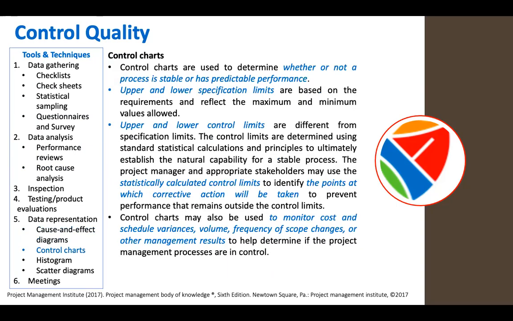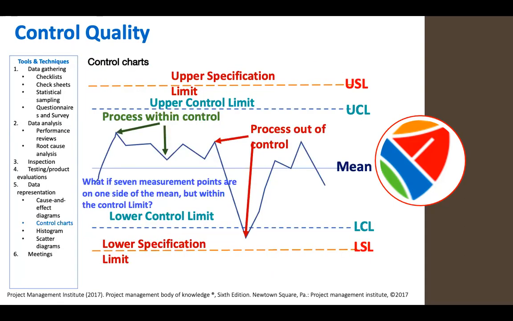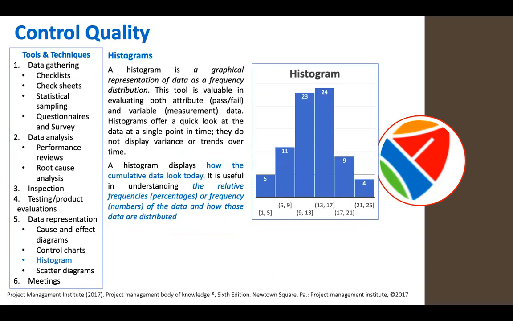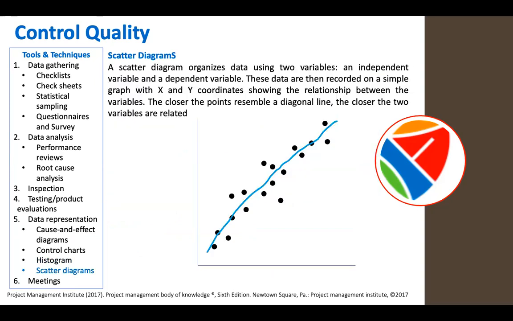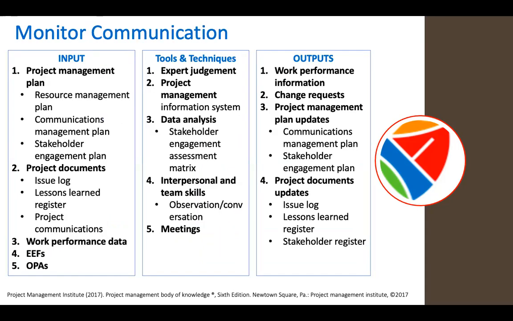And we can have control charts where we will have an upper limit of something. Like this is the upper limit, this is the lower limit. If something goes beyond the upper limit, then we have to control that. Okay, this is basically the work of the control chart. A histogram is just a bar graph where you can see the range of something, and we can have a scatter diagram where we can see some kind of trends, and obviously we can have some meetings, and then we can monitor communication. All right, so that's how we are going to manage these projects.